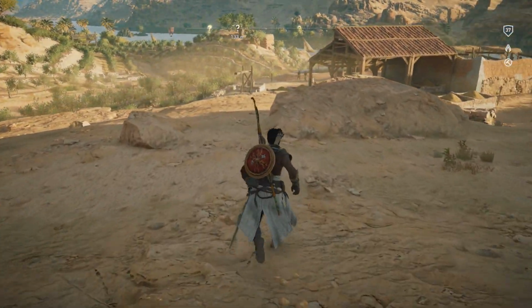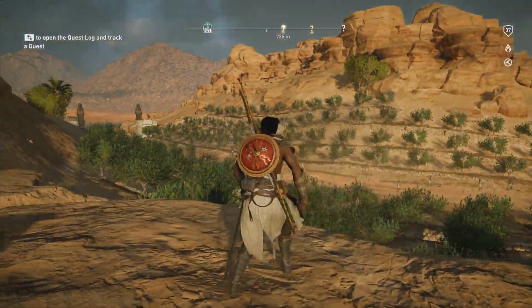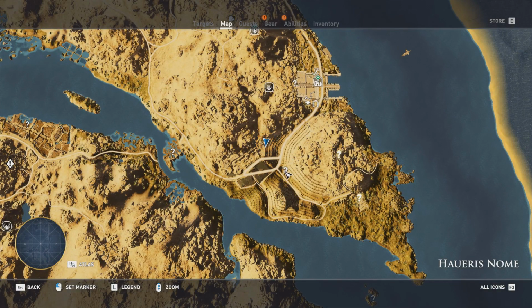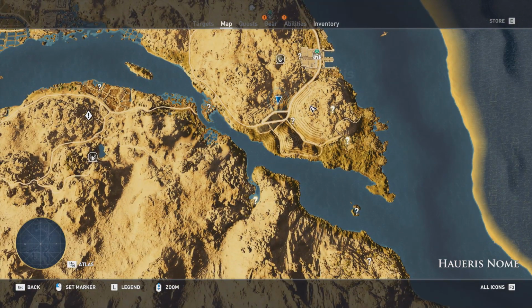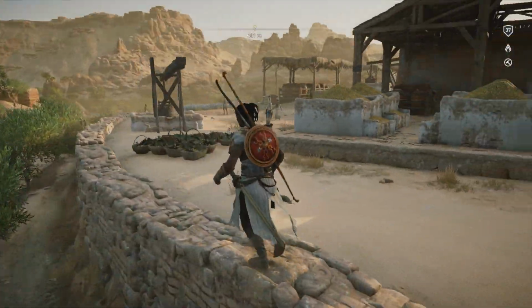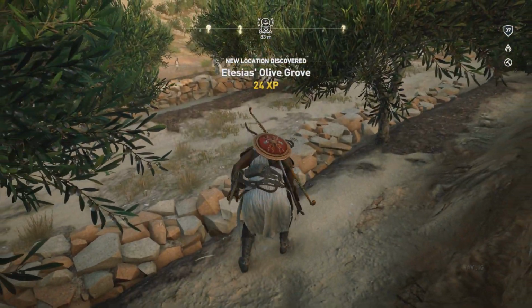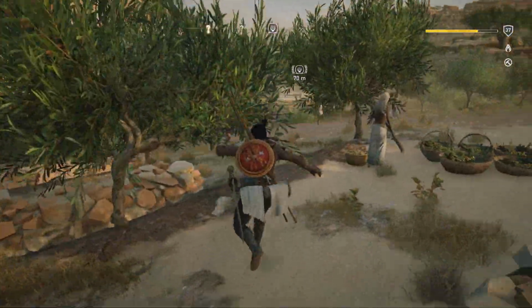Alright, there's certainly more going on down here than just a temple. I'm over here now, because we do have another landmark down here that I would like to check out, and then I will move on to the actual settlement. And there's actually quite a few in this area. So, what is all of this? Etesia's olive grove. Okay, an olive grove.